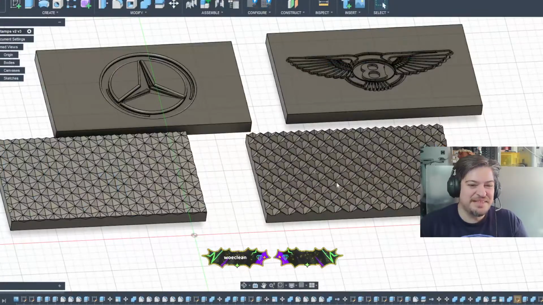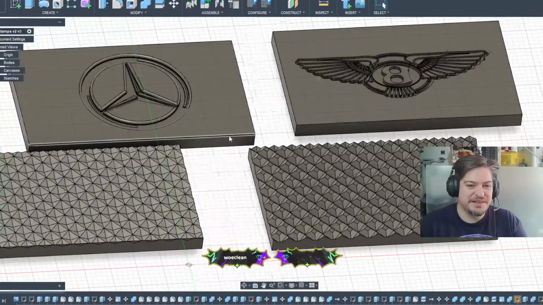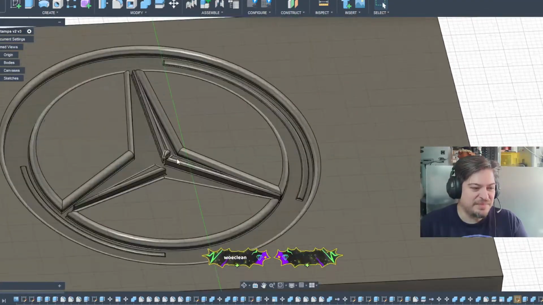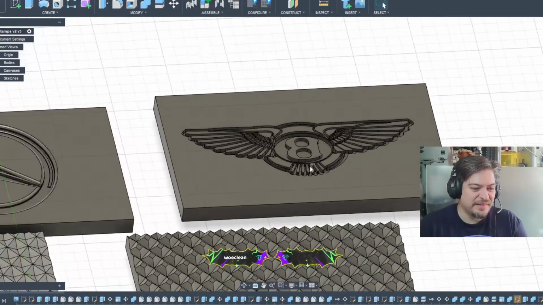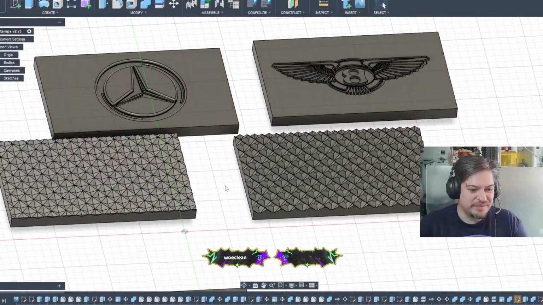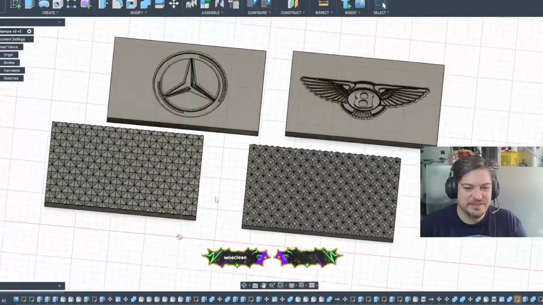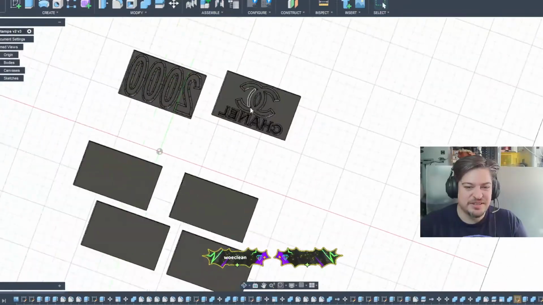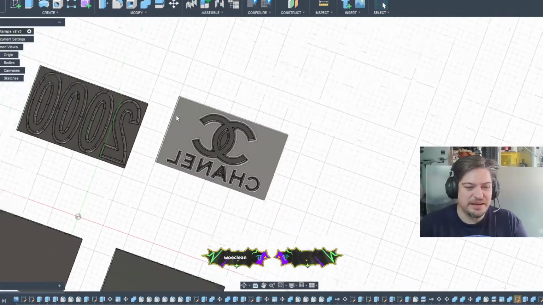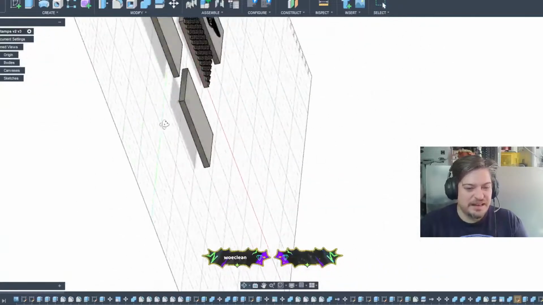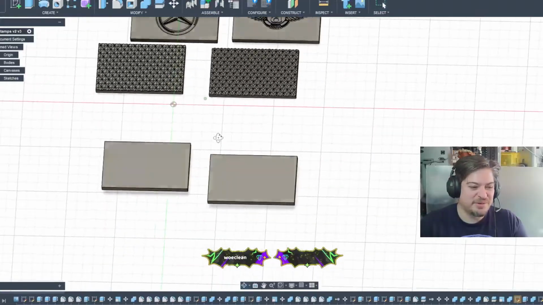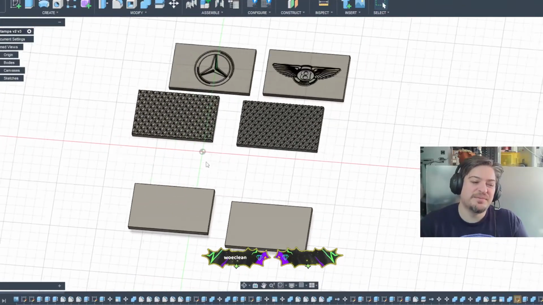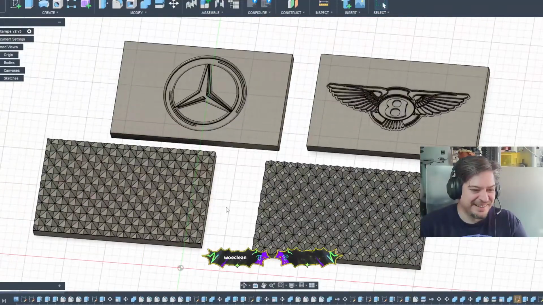Even these right here, these are stamps that this guy uses for bricks, I guess. He puts them on expensive fireplaces that people use, and he has me put actual logos. That's a Mercedes logo. That's a, what is it, Bentley? Those are going to be solid plastic stamps, and then he wants these textures. I've done the Chanel logo for him. I did some other logos. He's a pretty reliable customer. Keeps coming back, literally every 2 or 3 months. He's like, "Hey, can you make one of these for me?" And I'm like, "Yeah, whatever you want, buddy."